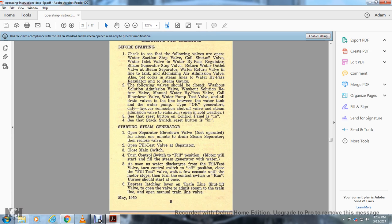Starting the steam generator. Open the separator blowdown valve with the foot operated valve for about 1 minute, with the drain system separated, then close the valve. Open the fill test valve on the separator and close the main switch. Turn the control switch to the fill position. The motor will then start and fill the steam generator with water. When water discharges from the fill test valve, turn the control switch to the off position and close the fill test valve, and wait a few seconds until the motor stops. Then turn the control switch to run burner. It should start at once.